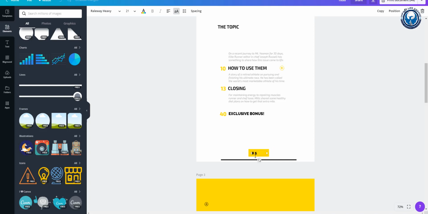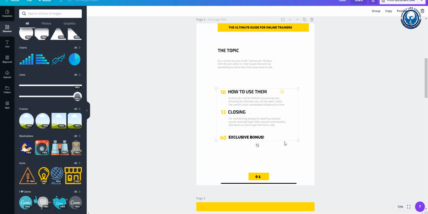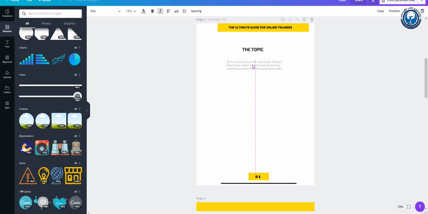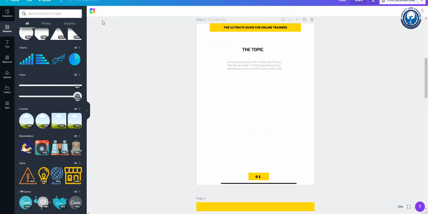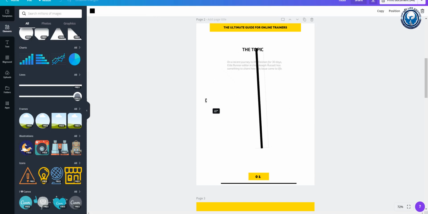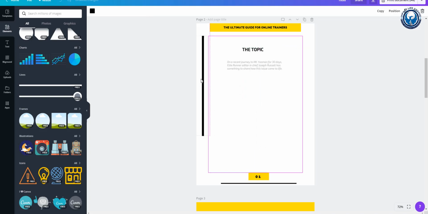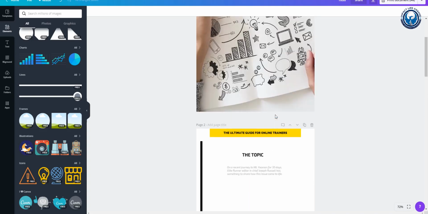Go over that and we'll go 01. I'll move this over here. Perfect. Topic, subheading. Close all this. Center this. Center this. Perfect. And then we can just maybe put a cool design down the side. Maybe a black line. Perfect. And that's kind of the setup.